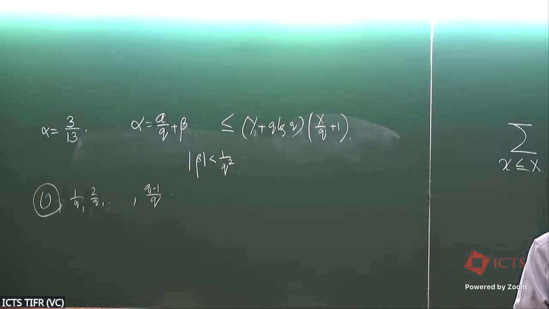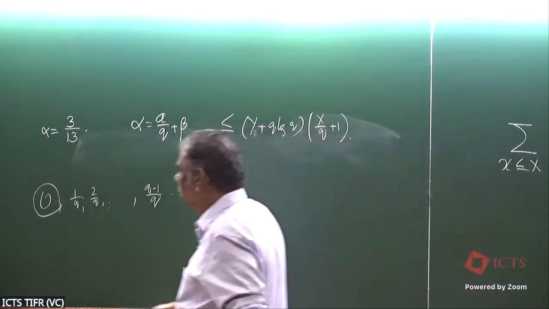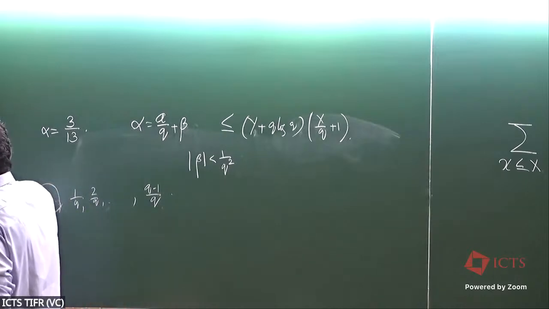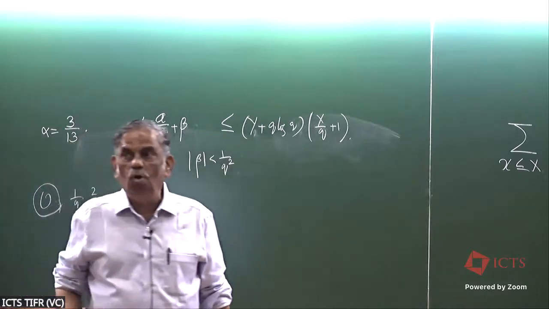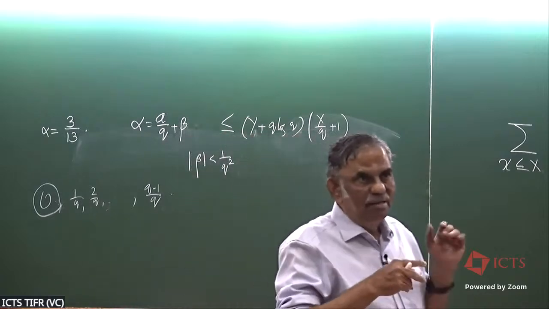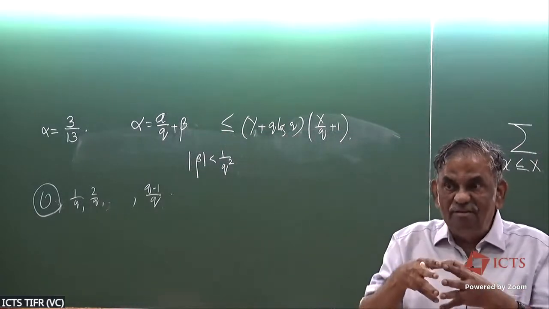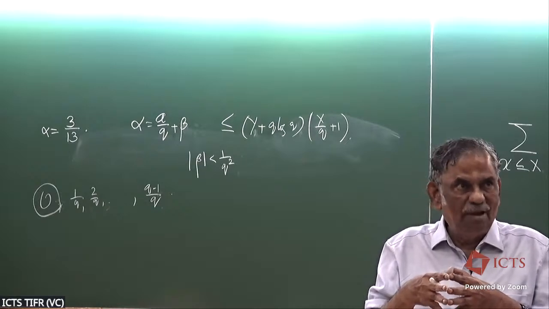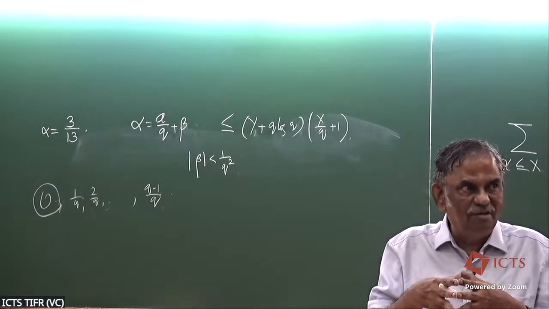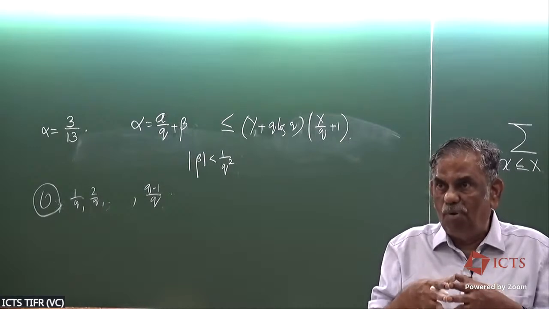This argument does not work, obviously. But really speaking, it is not the exact value that I have used. What I have essentially used is that these numbers are 1 over Q apart. Okay? Therefore, they all do not converge near 0. My only problem is if all of them converge near 0. But they are 1 over Q apart.